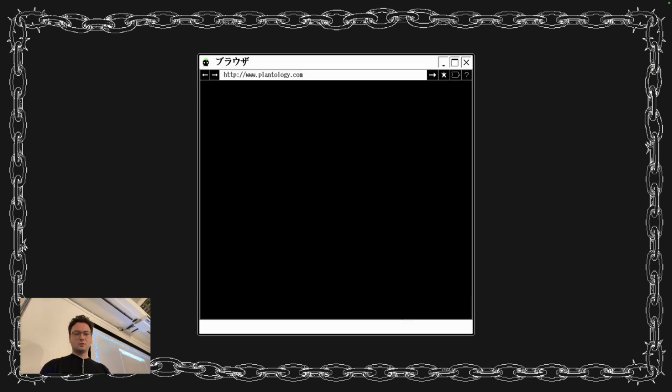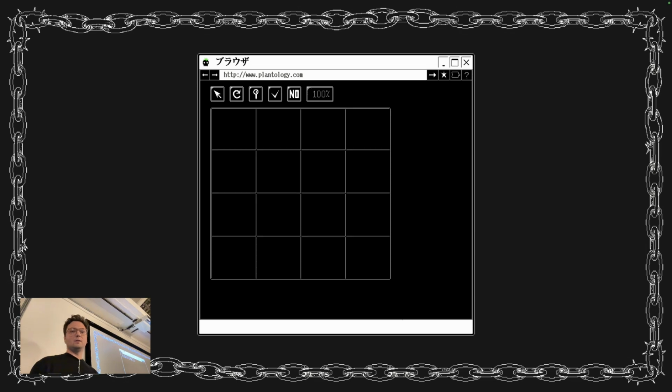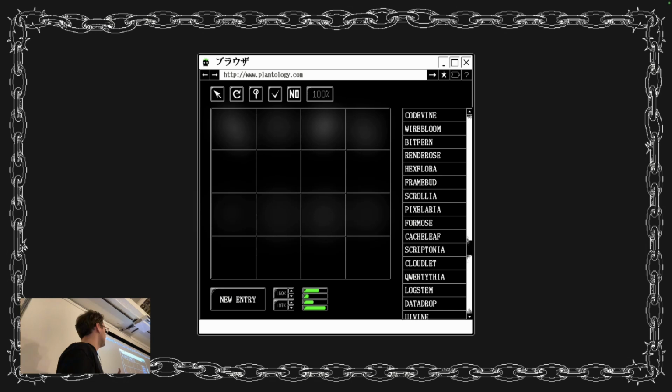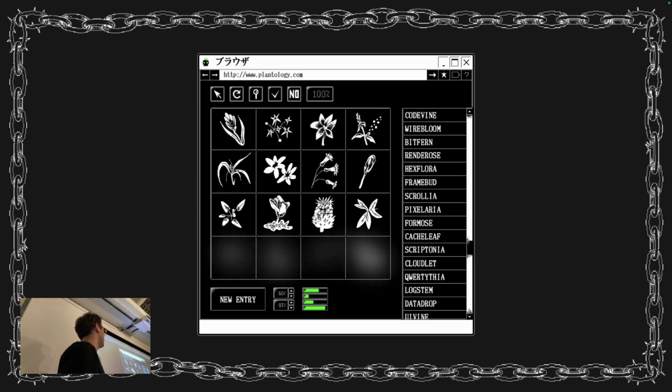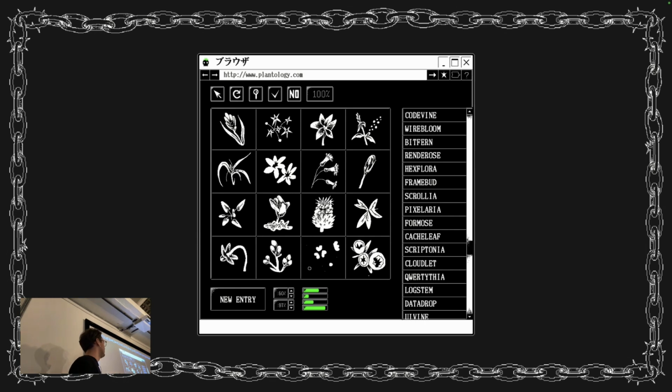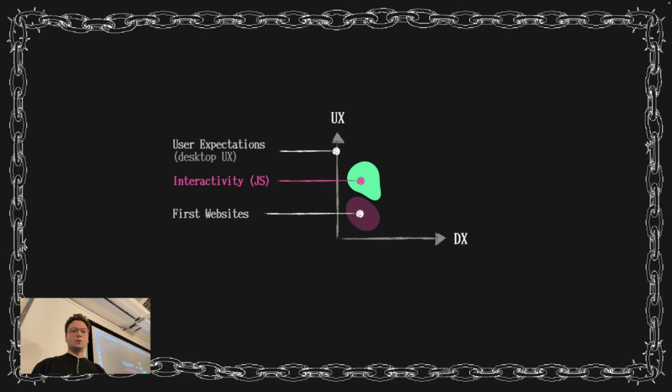So let's take a look at the user experience. With our plant app, first it takes some time to load the page, then the page loads. Maybe you remember these old days when everything was slow. Then you can choose the plant, you click on that, and then you have to wait for the full page refresh. By the way, if you think about that, the browser is probably the most backward compatible app out there. So these websites still work. If you use your browser, you'll still be able to use them. And things like the blinking tag, I think it's gone. It's not there anymore.